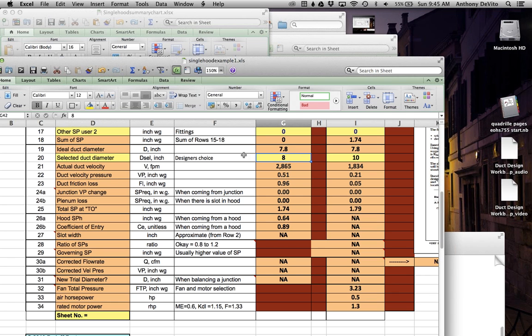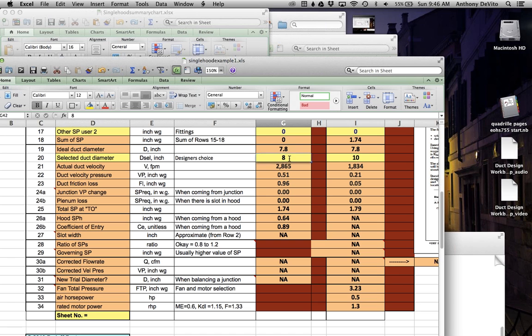Okay, so we get the choice now of putting that in designer's choice. It filled in 8 for us. The problem with 8 is that since the duct is larger, we're not getting our 3,000 feet per minute anymore. So now we have to make a judgment at this stage. The transport velocities for those particles have a certain safety factor built into them, and they're kind of general. So the coarseness, the weight, and the size of the particle are not that thoroughly described. So you can make a judgment and say, I know I was aiming for 3,000, but I think 2865 is going to be close enough, and stay with an 8-inch duct.